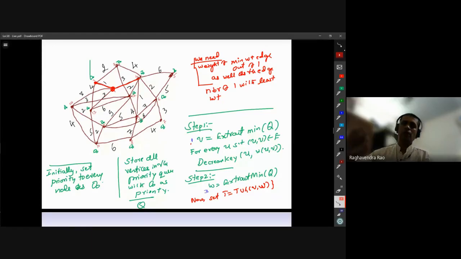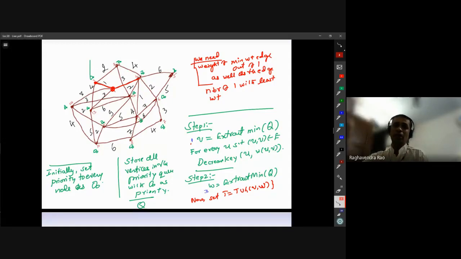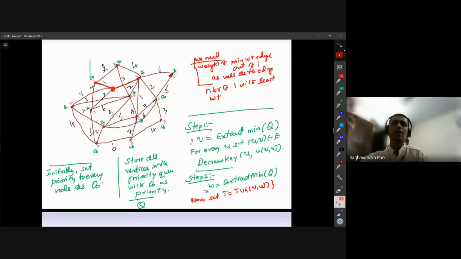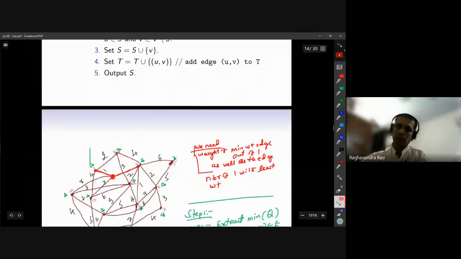At any point of time, if you have T as a partial tree, our priority queue will have a heap where non-infinity priorities are only for vertices which have at least one edge to the partial tree. If you apply extract min, what you get is the minimum weight edge with this property, which is exactly what we want here.